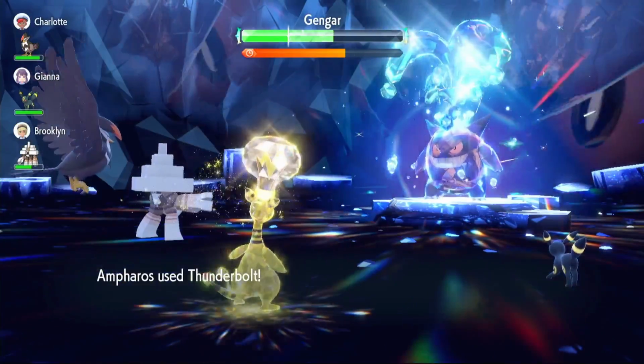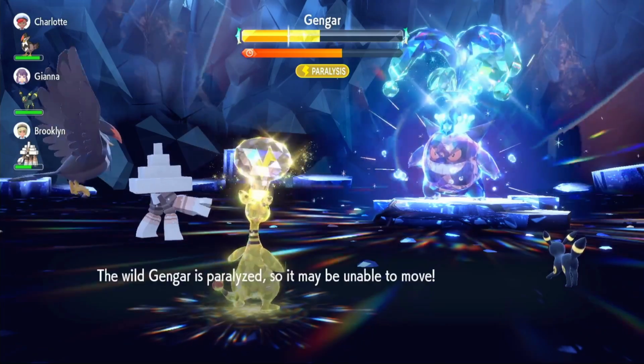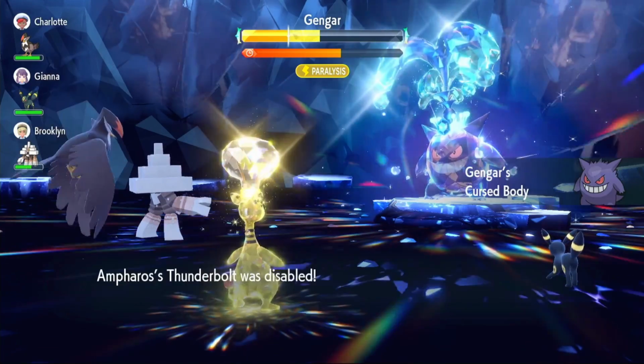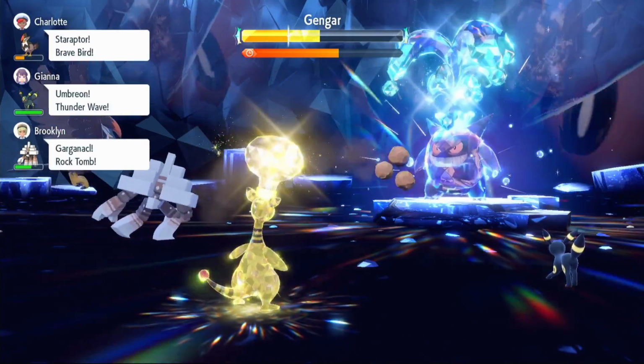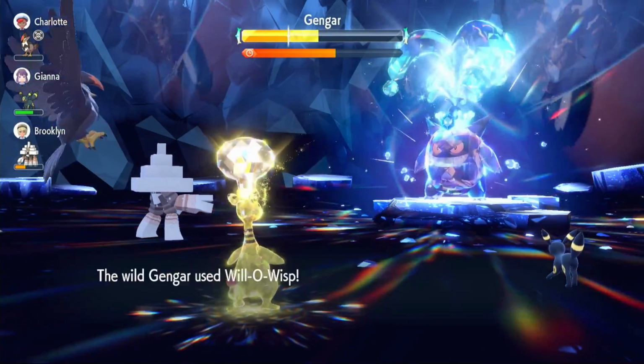Turn number 1. Watch, we'll get Curse Body. Turn 1 now. Yeah, we need about 3. Oh, we did paralyze him with that Thunderbolt. That's amazing. No. Curse Body for 4 turns, including this turn. So this is the second turn. I've got a plan here, guys.